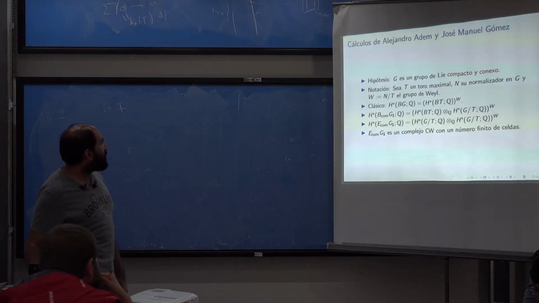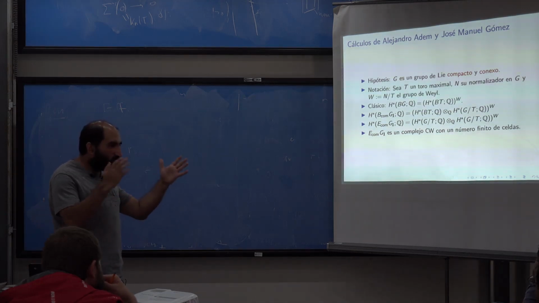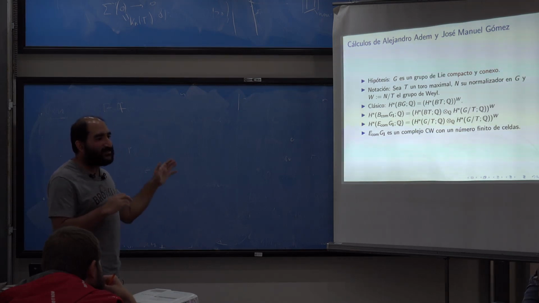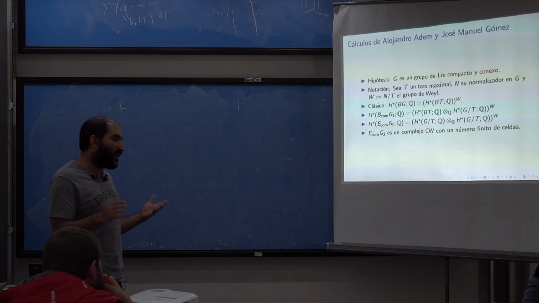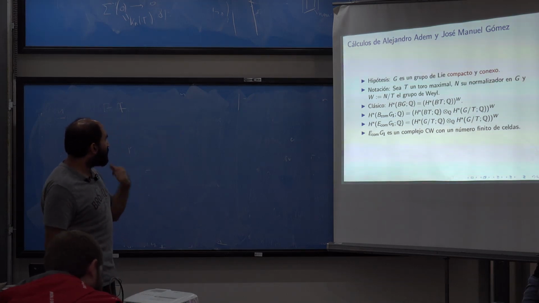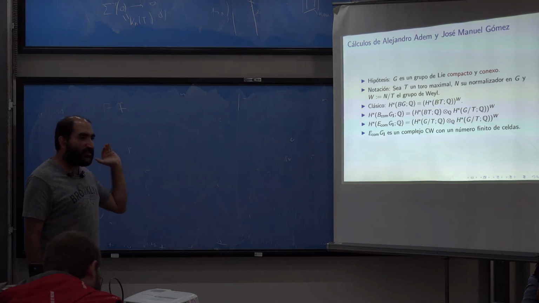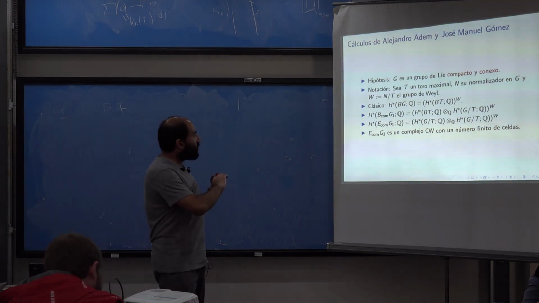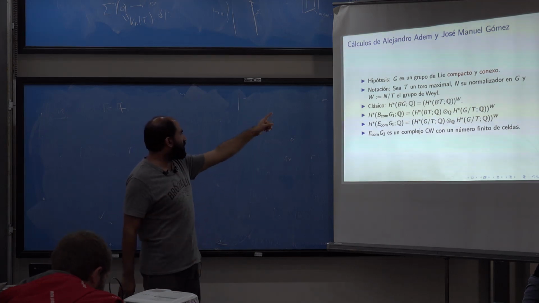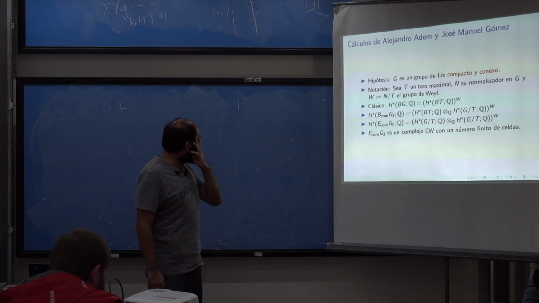All right. Let me tell you what basic structural calculations had been done in the original paper on these spaces. Well, not the paper where they were first defined, but the paper where they were first systematically studied by Alejandro Adem and Jose Manuel Gomez. All of their calculations are for compact connected Lie groups. Let me use standard notation from Lie theory: T is the maximal torus, N is the normalizer, and W is the Weyl group.